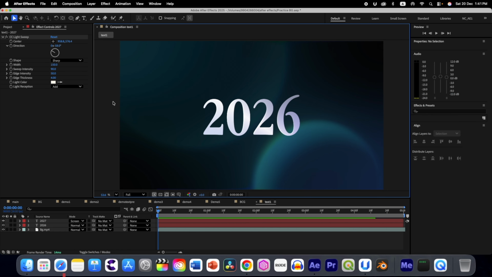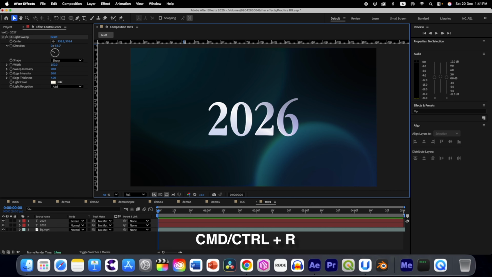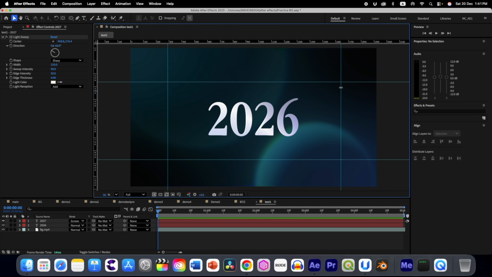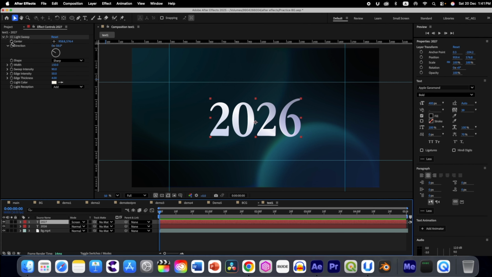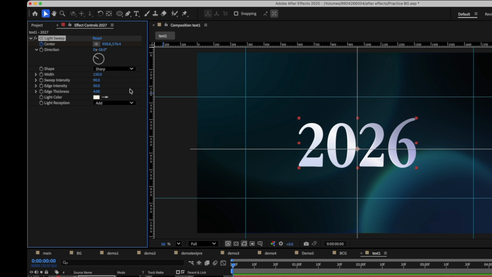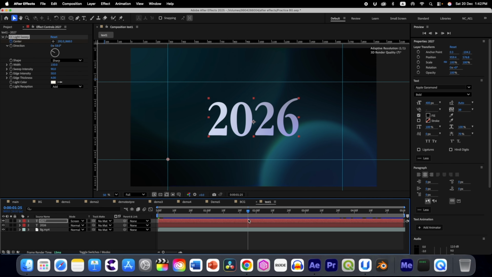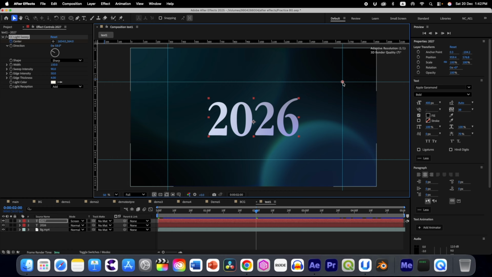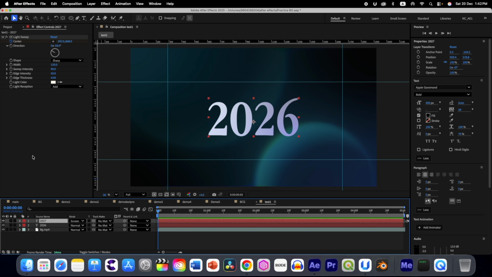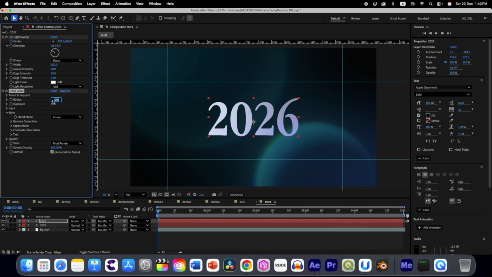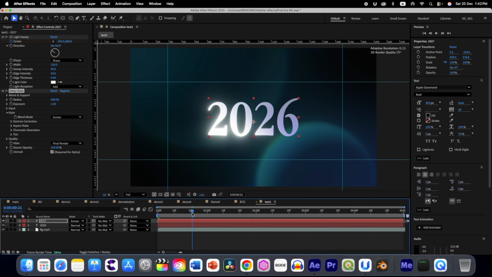Okay, you can use command plus R to have this grid, two grids, so that we can have this marker where we can set this center. Okay, so we are adding the keyframe to center and then we are taking these two over here and around 2 seconds change it to over here. Okay, also add deep glow to it and make it 400. So we have this kind of light sweep. Alright, then we have this keyframe.